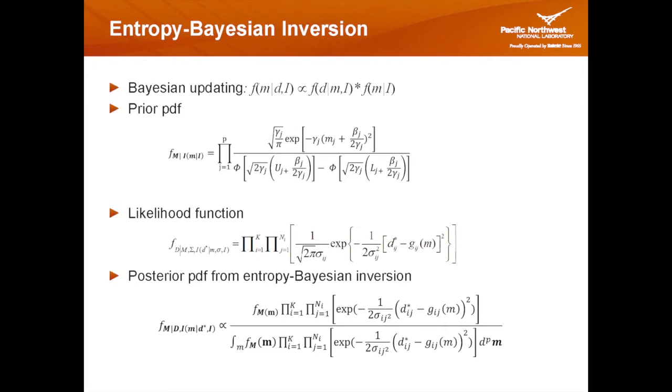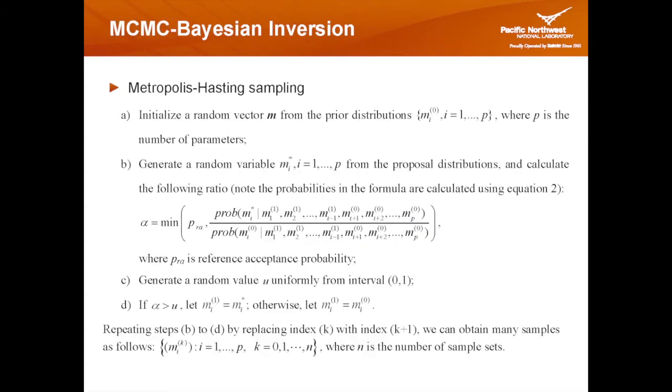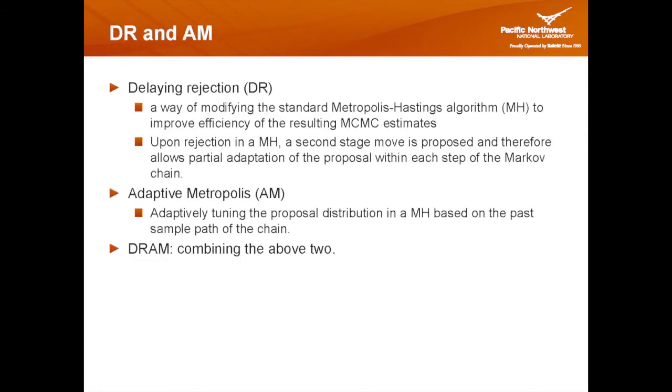Anyway, I'll skip this one, too many equations. That's the one I developed with the entropy theory to get the posterior distribution. But we have only 5 minutes. So Metropolis-Hastings MH sampling, several of our speakers have talked about that. I'll skip that also, and a few modifications on that.